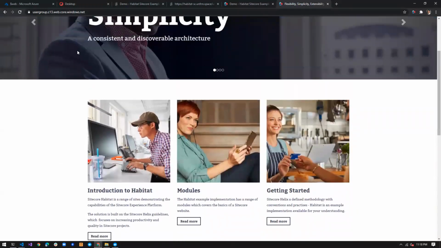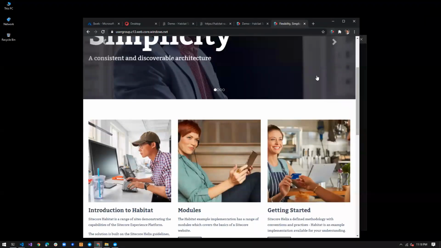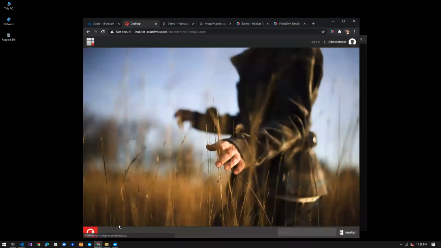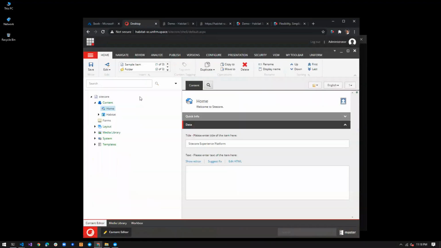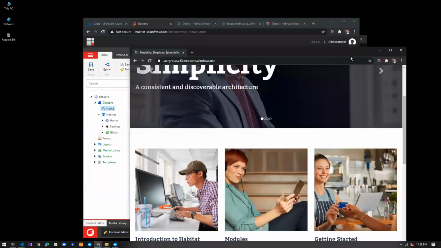So let me show you one more thing. I'm going to go ahead and update, because some of you may think, okay, this is great, but this is a small site. What happens when we have a lot of pages and customers just keep updating stuff? So let's go ahead and do that. Let's go to content editor. Let's pick a page. Let's put it right here.